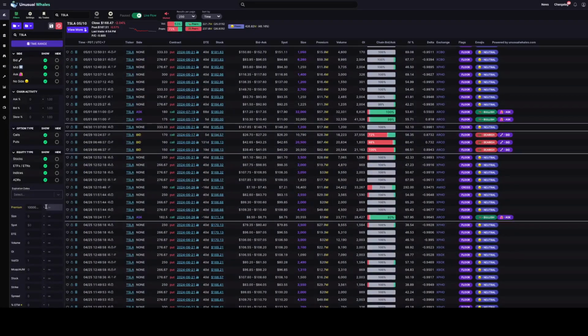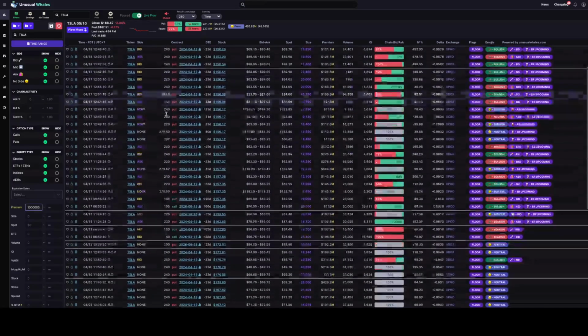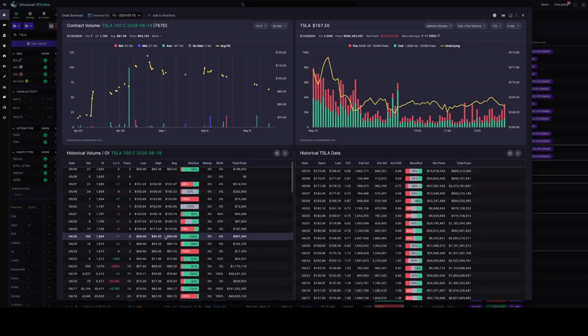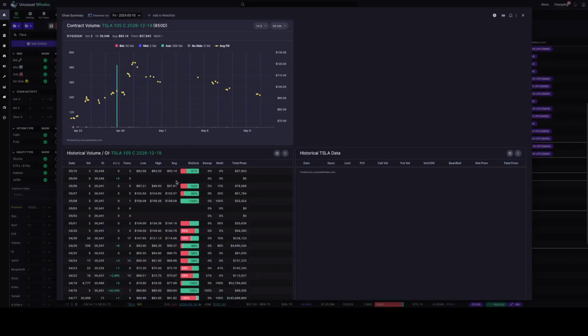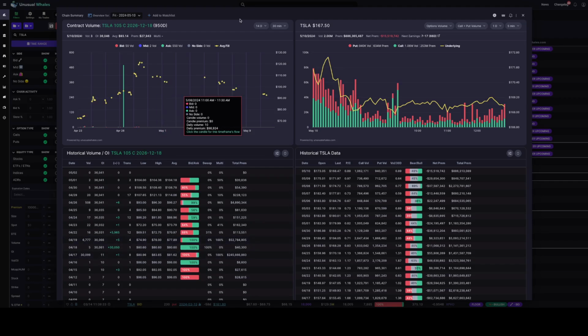Then if you go bigger, above $100 million only, that's going to just show you the options dealers and market makers and maybe the big funds, but the ones that most likely will move the market. So some puts are relevant. Most of it is arbitrage, so I'm not even interested in looking much, to be honest. And this is going to scare a lot of people that are bullish on Tesla. But I'm just telling you what I see. I'm just reading flow, okay?